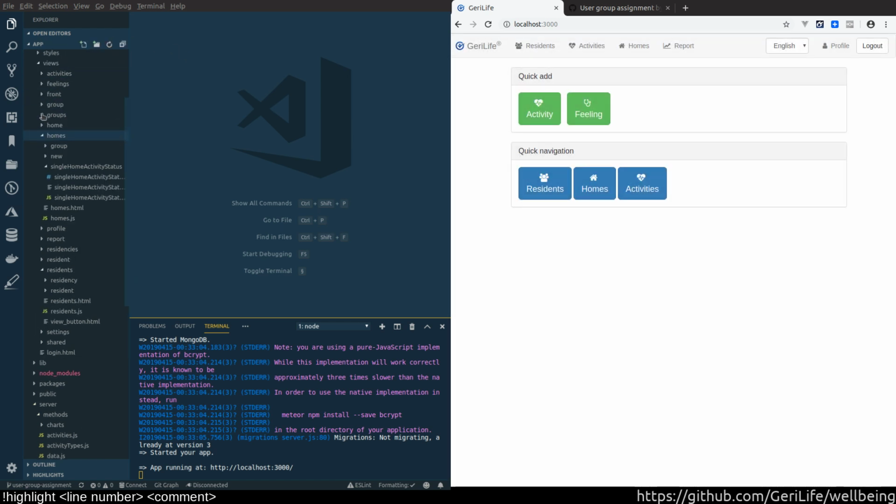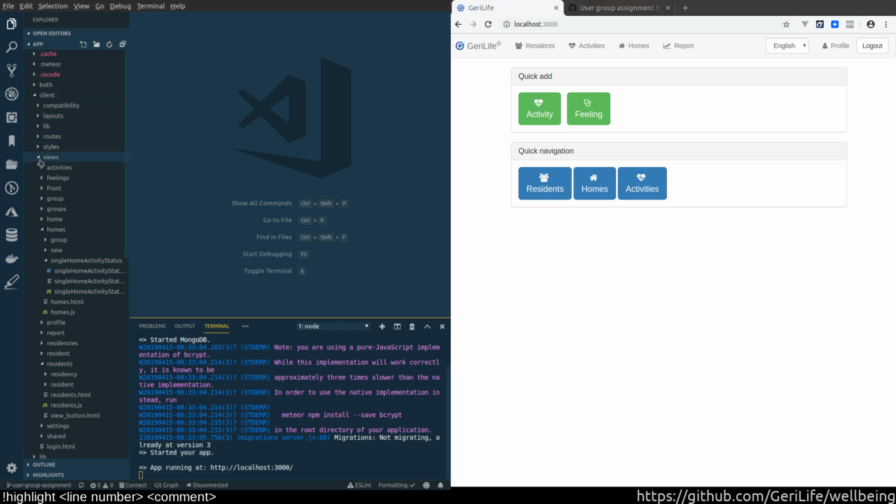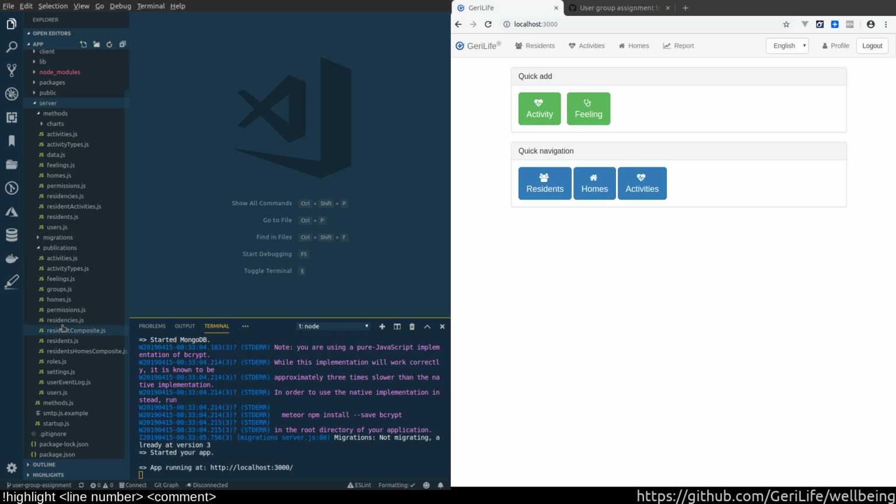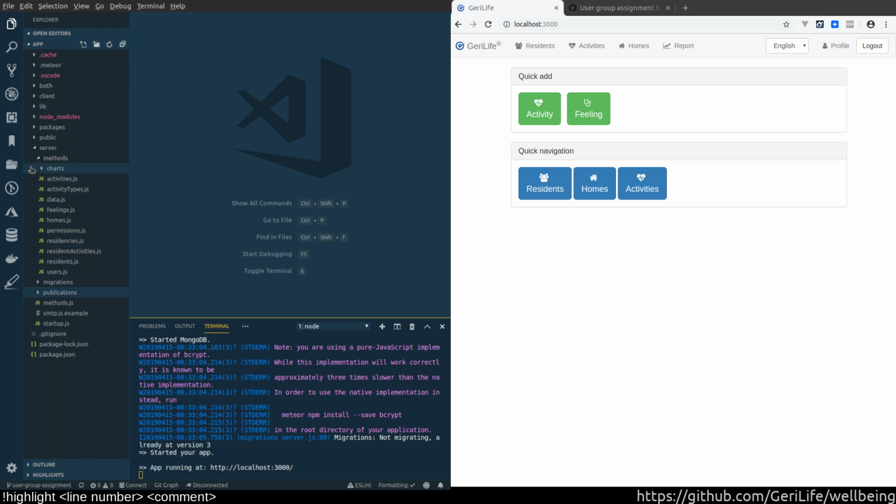So we're going to dig into the code here. All of our client-side code is in one big folder. Client-side meaning just templates and things that render in the web browser. There's also a server component, things that run on the server to get data to the client mainly, either reactively in publications or usually in methods. Increasingly, we're sending data to the client via methods, particularly for the charts. And then migrations, which apply to the database collections.